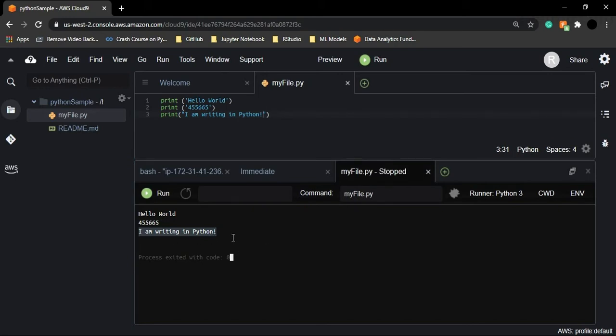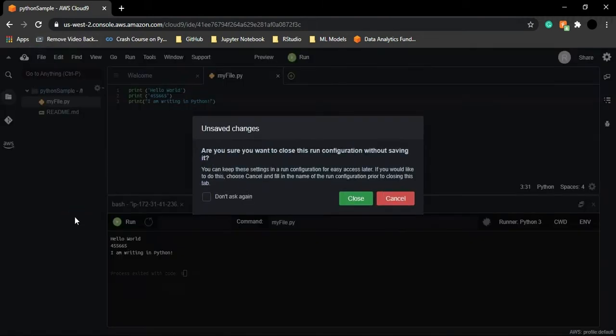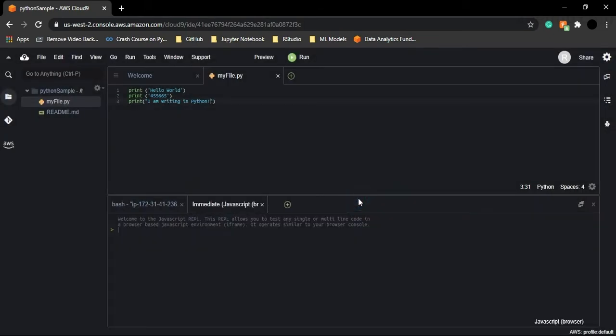Okay, so this is what the usage of the print function is in Python, and as you can see, it is pretty similar to the English language. This is basically to show you how you can work with a very simple function in Python. Now let us see how you can close this terminal. Suppose you want to close this terminal, what you need to do is go to file, and make sure you first close your file. So you can just click on close from here and your file would be closed, your terminal would be closed. You can see the terminal has been closed from here.